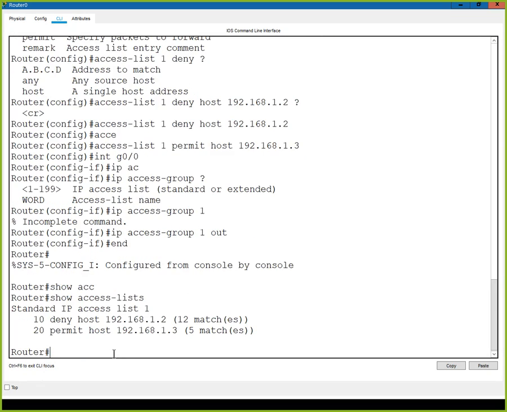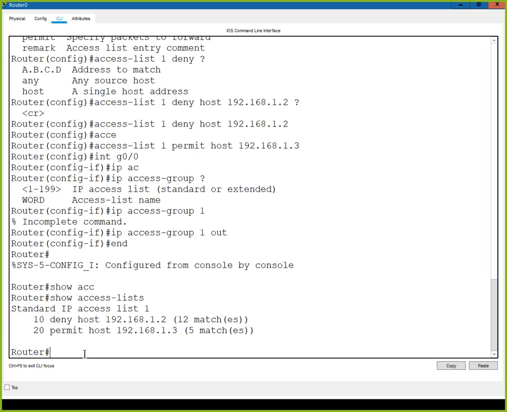Another thing that you can do here to see if it's working, or what it's doing, is show access-lists. I see all of my access list 1, and deny 12 matches. It kept trying to get there. And permit 5 matches. Got there. In this case, you can see how many times each statement in the access list was invoked.